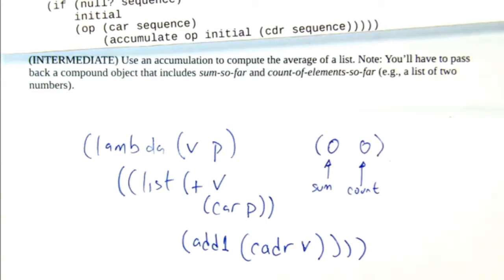So that's it. That's the lambda expression that will do this work. Then at the end, we're going to get this list of two numbers. To get the average, we have to divide the car by the cdr. So it doesn't directly give you the average. It's a little bit like sleight of hand. It gives you the two numbers from which you can compute the average.